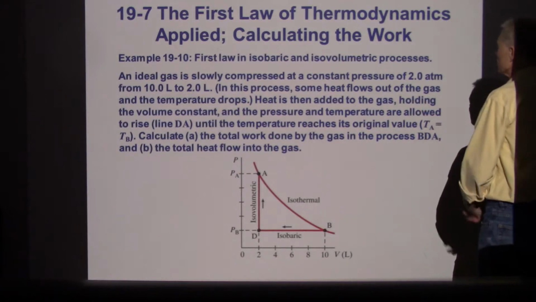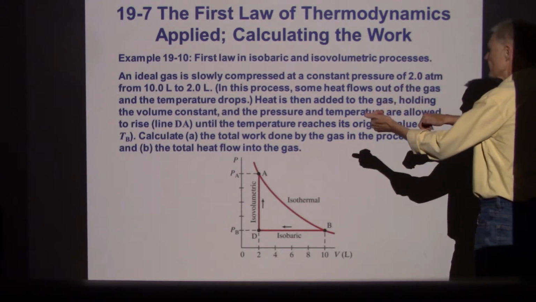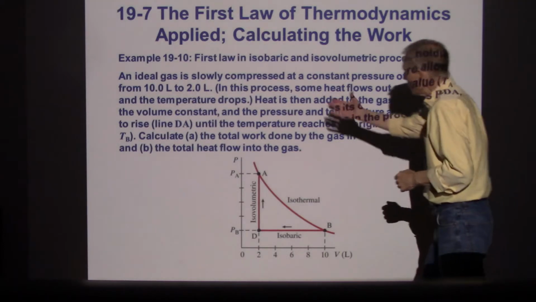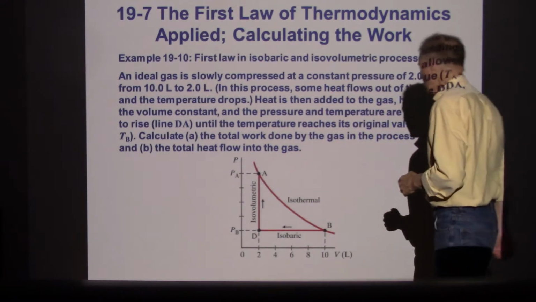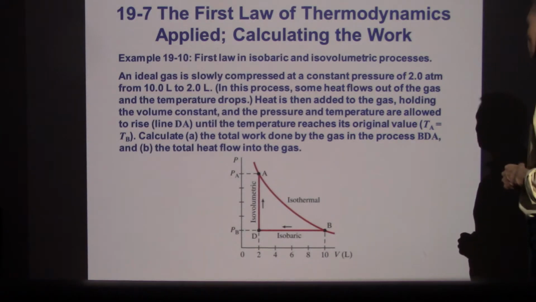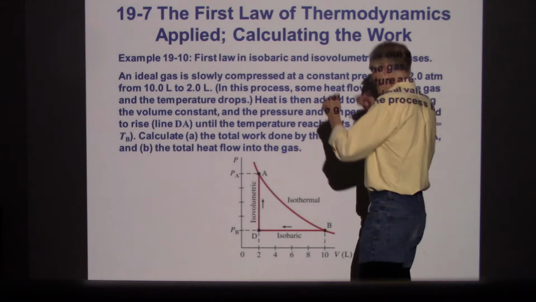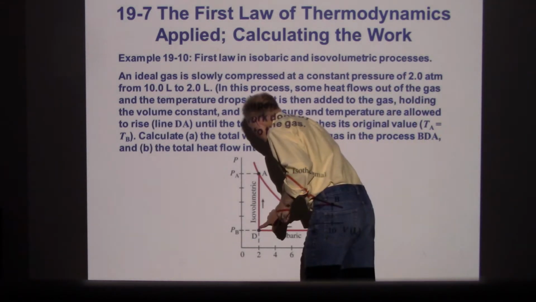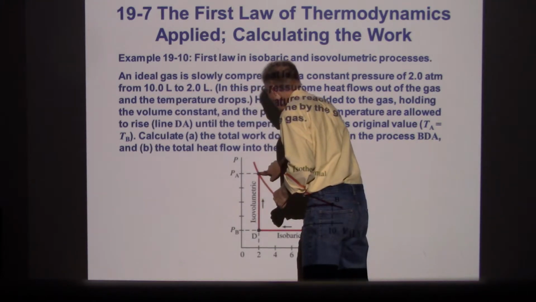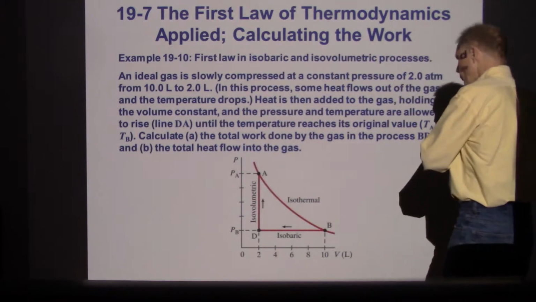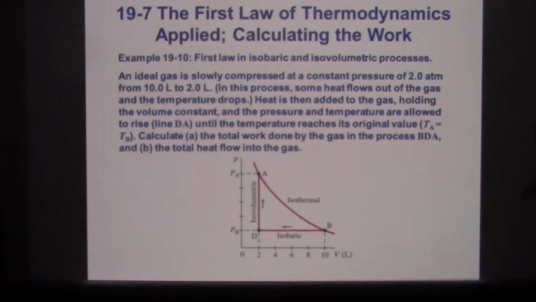And it says during this process, what we're going to find is that Q is leaving the system and the temperature drops. Well, we can visualize where those isotherms are, and definitely the temperature is dropping for this process. Then in a second step, we're going to start adding Q back into the system, and the temperature and the pressure will start coming up when we do that. Now from B to D, in addition to the heat that's leaving, work is being put back into the system because we're compressing the gas. From D to A, no work is done because there are no volume changes.